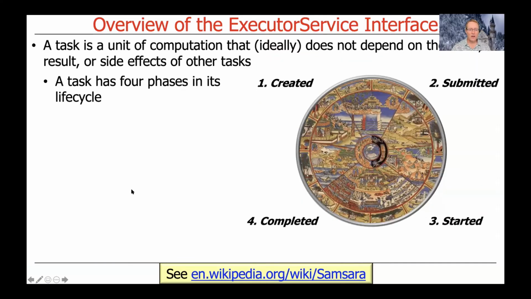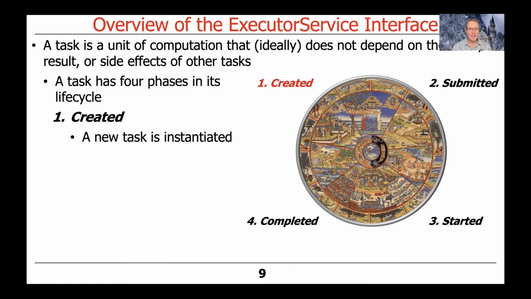There are 4 phases in the life cycle of a task. Those of you who are familiar with Buddhism or certain branches of Hinduism are probably familiar with the concept of samsara. I'm probably pronouncing that wrong, but it's about life cycles and rebirth and death and so on. And tasks are very much the same way. They have a life cycle that's associated with them. When a task is first created, it is going to come into existence, and we'll talk about how you do that in just a moment.